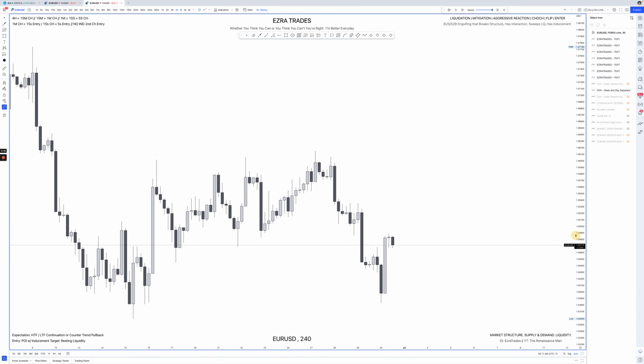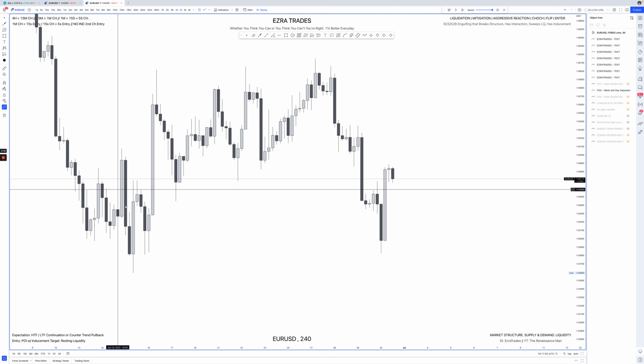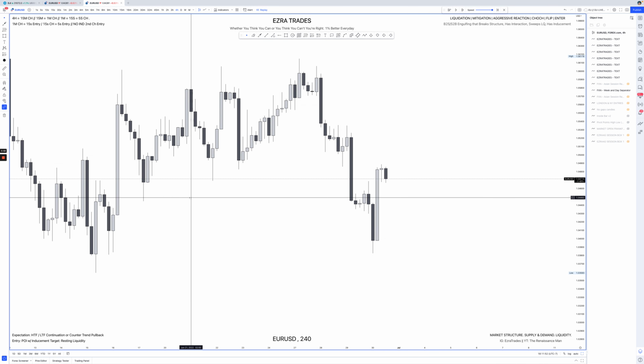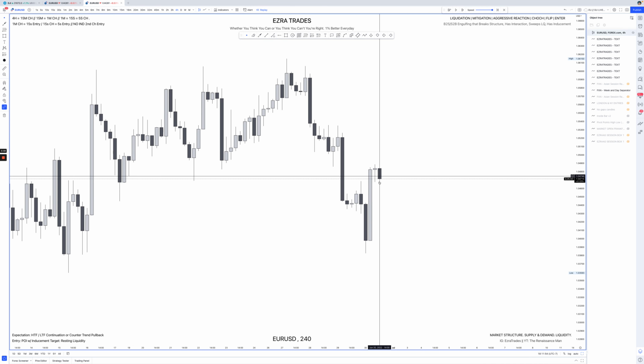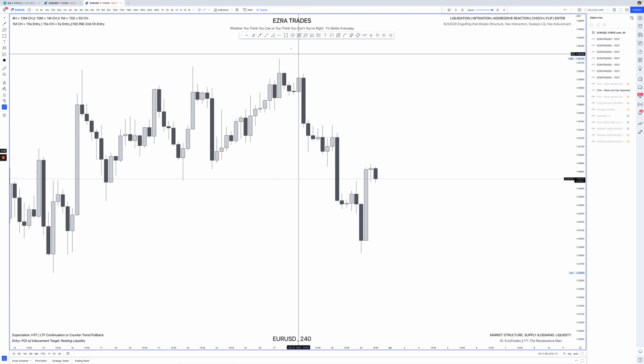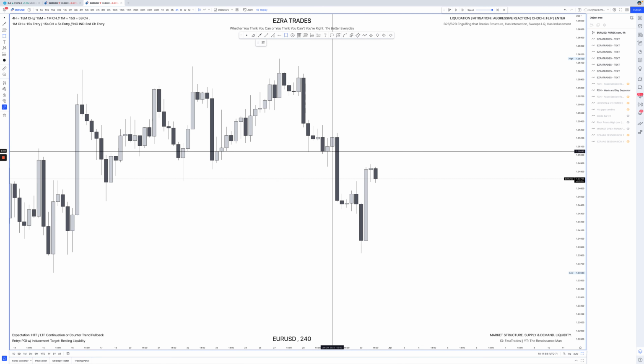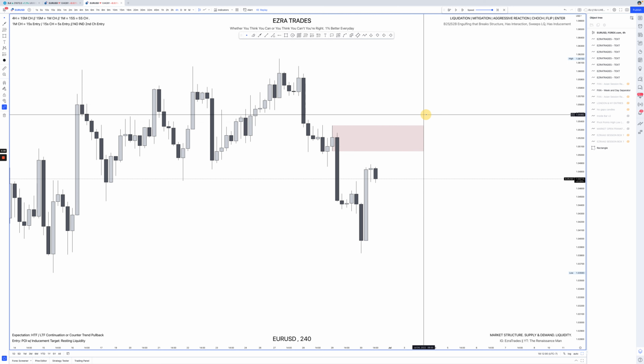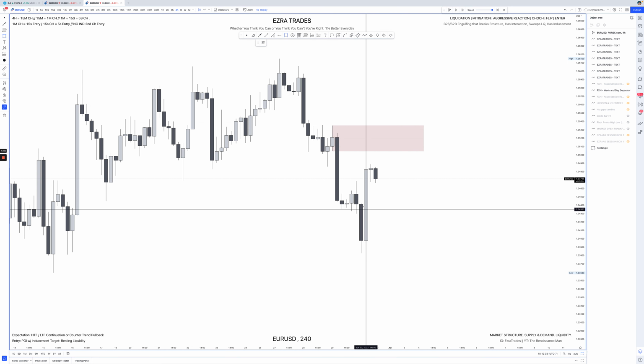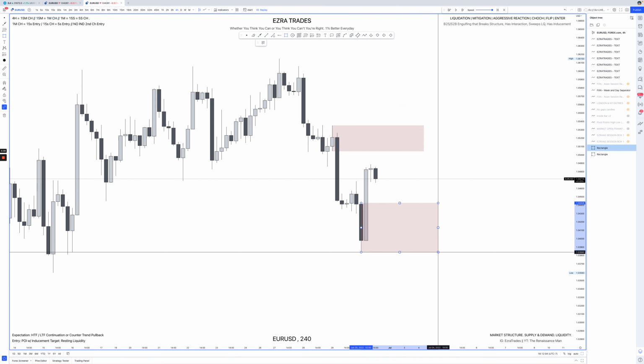Alright, so first things first, to understand, I don't need to get into everything that's happening on the left side. During Asian session, this is where price currently was. So we're trading between two areas here. We have a supply up here, and then we have this most recent demand down here, right?